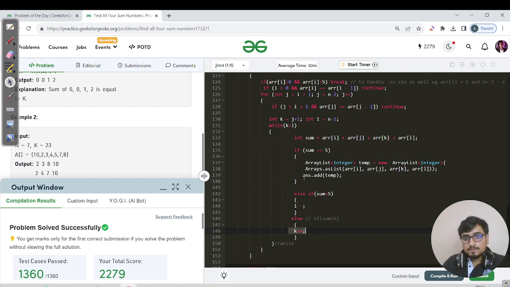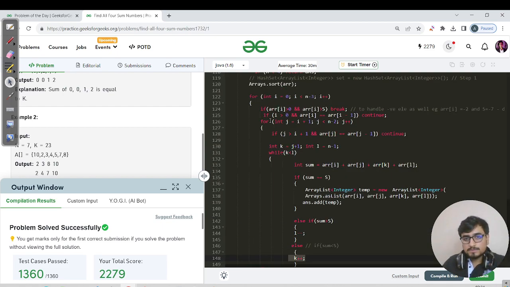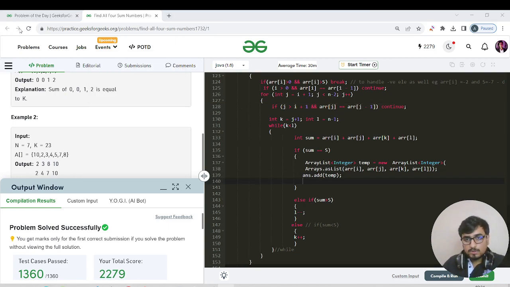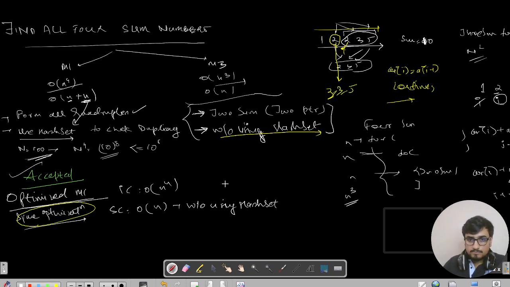There is still one step missing. We have handled the duplicacy in this case and in this case as well, but we need to handle the duplicacy in this two pointer as well, right? So let's say you have 1 2 and then 3 3 3 4, right? So i and j would be here and you'll be doing two sum here.